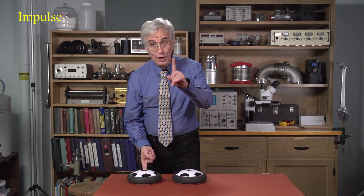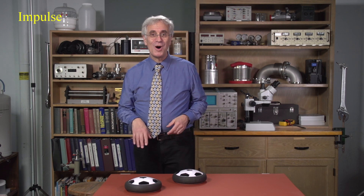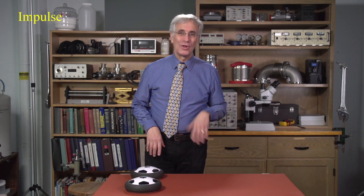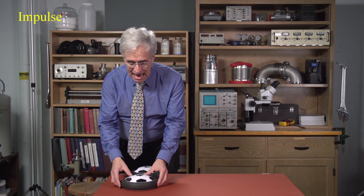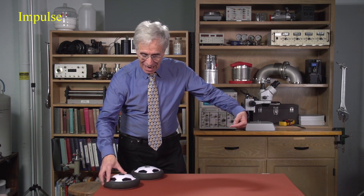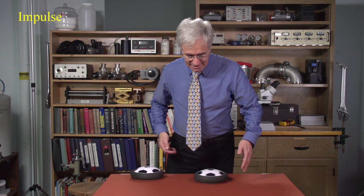So if I push this bumper car toward you, I'll throw a force on it for one second. During that one second of pushing, I convey to it my force times one second - some small amount of newton-seconds of momentum. Newton-seconds is actually the unit of momentum in the SI system. Nothing much happened to that bumper car because I wasn't the only thing pushing on it - friction was pushing on it as well, also mucking around with its momentum. But if I turn this guy on and push to your right for one second - during that one second I pour momentum into it toward the right. And to stop it, I have to push it backwards the other way. So I'll put momentum in, take momentum out. Force times time - that's how you put momentum in, take it out, change it, add some, and so on.